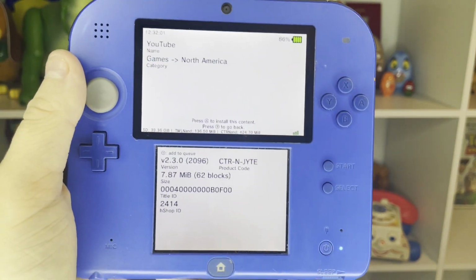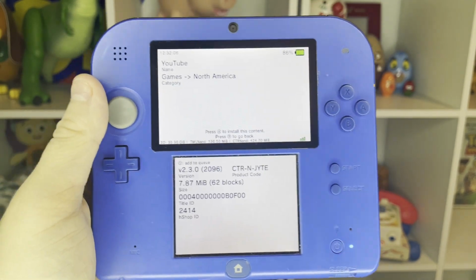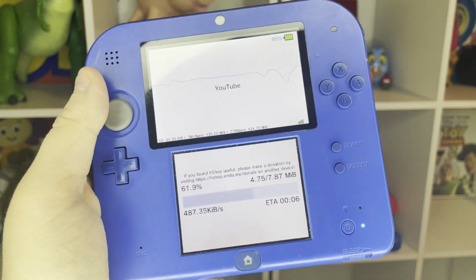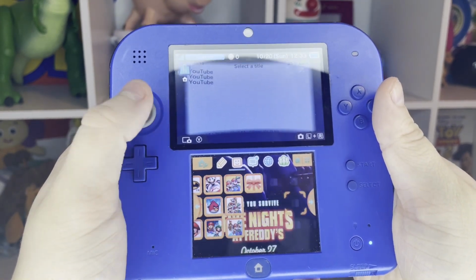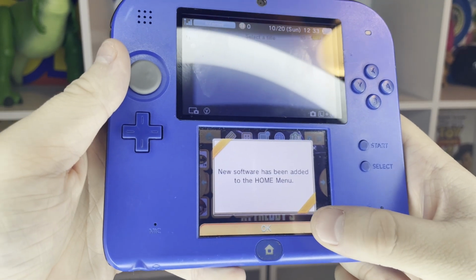Let's just let this bad boy download. It's gonna take a minute, but luckily, because of my fiber optic internet, it should not take that long. Here we go. We got the app downloading. So now we go back home and we check out the new software. Whenever you download stuff, it says new software has been added to the home menu.